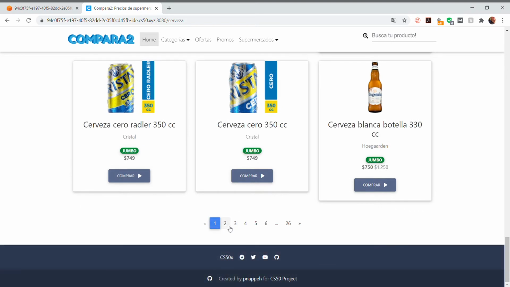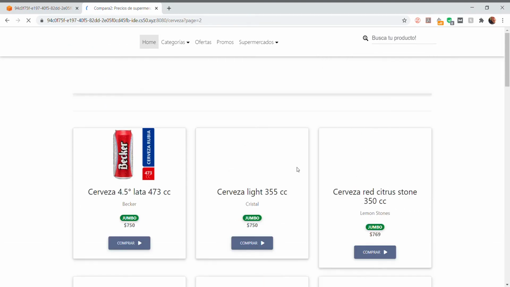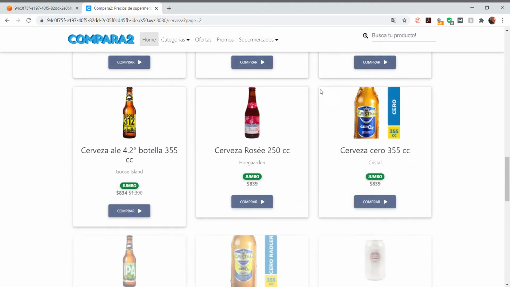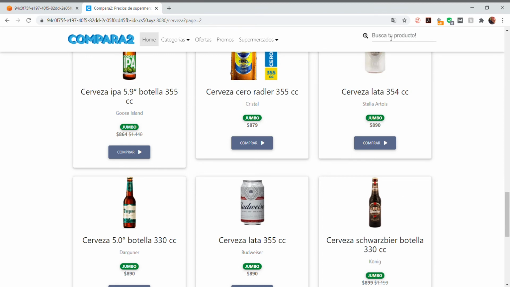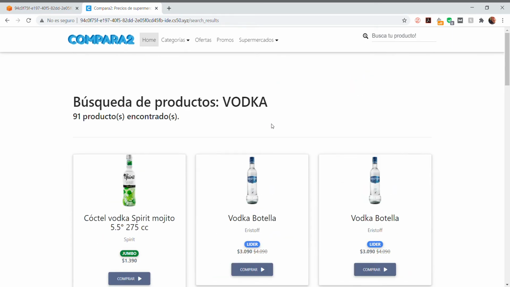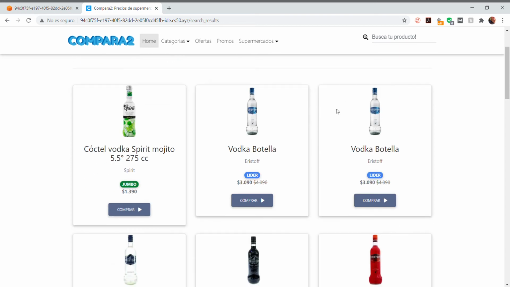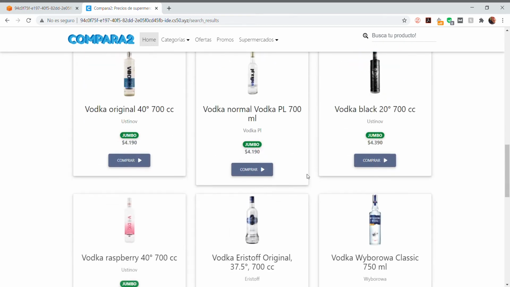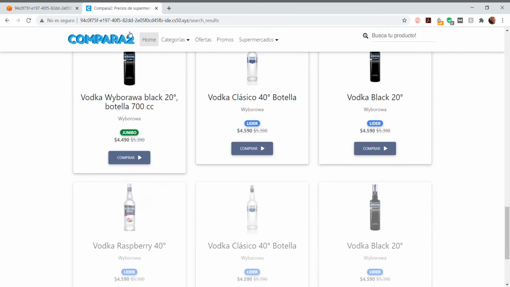I use this pagination macro, which enables the user the opportunity to navigate through pages, and also here I can type some query and it will redirect me to another template where it gives me all the products found, exactly like all the other categories.